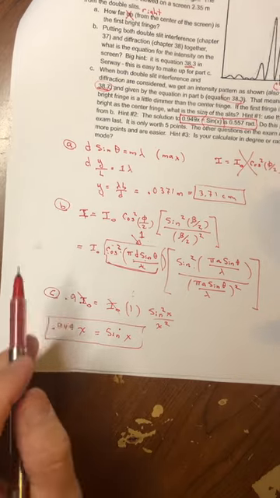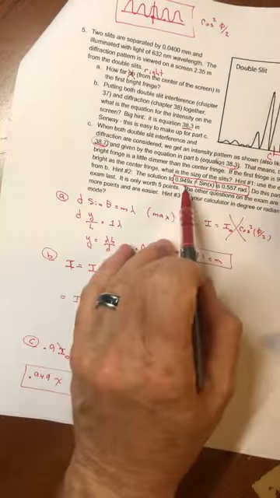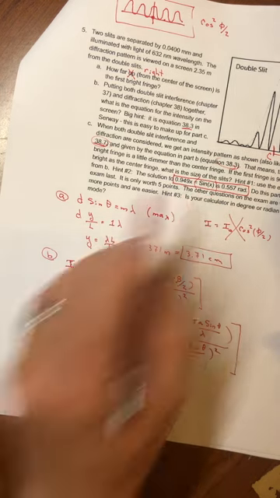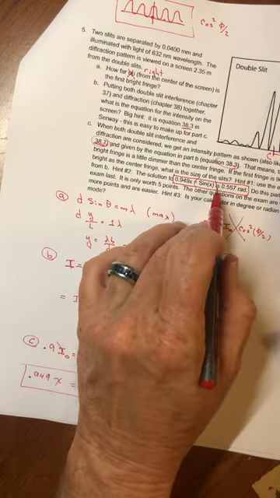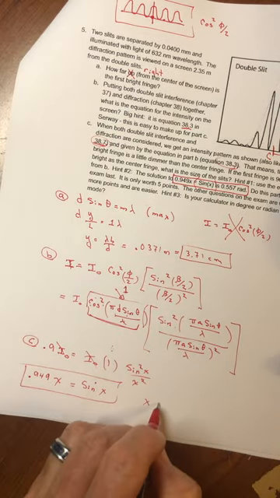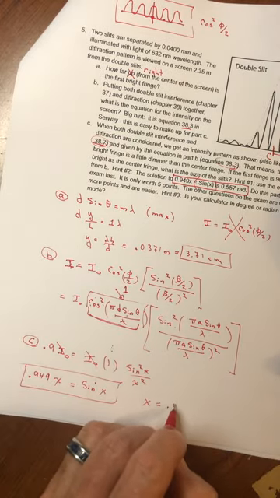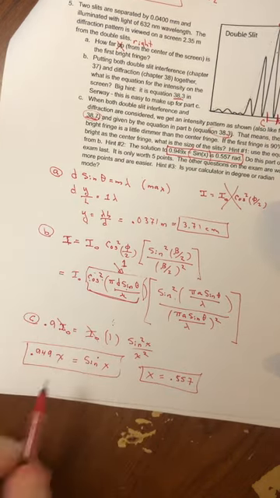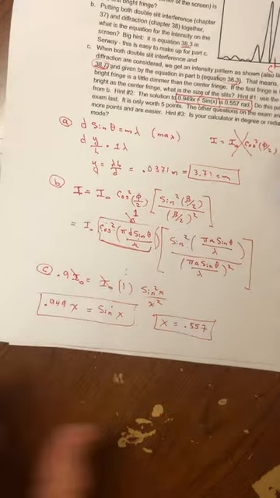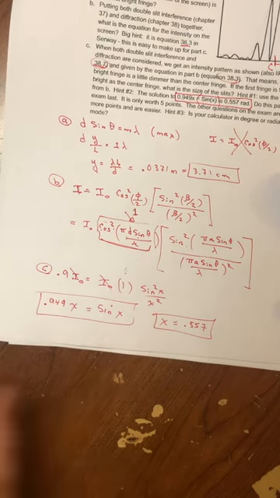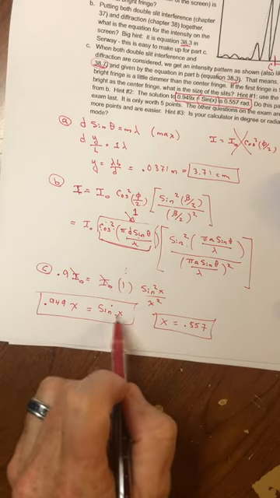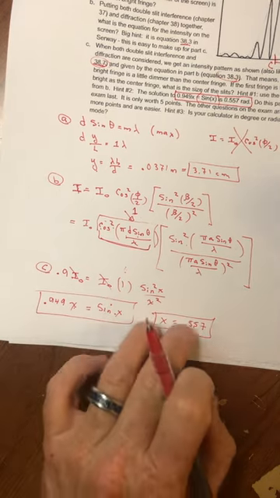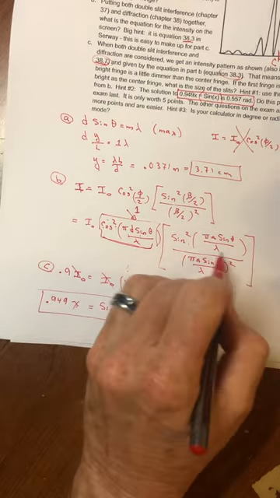All right. So, like I said, you're probably going to come across this equation. If you ever see 0.949x equals sine x, the answer is x equals 0.557. Now, again, fortunately, you don't have to solve that, but put that in your calculator. If you put that into here, and you put that into here, you'll see those two sides are equal. All right, so that's my solution. And that x means all that stuff in here.